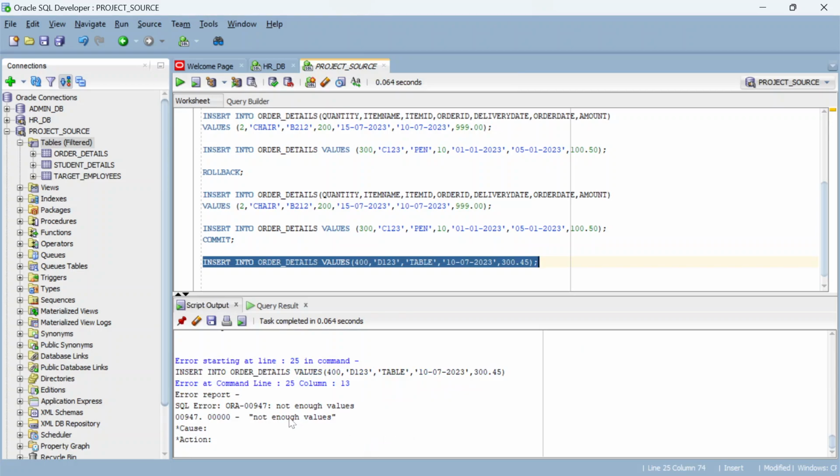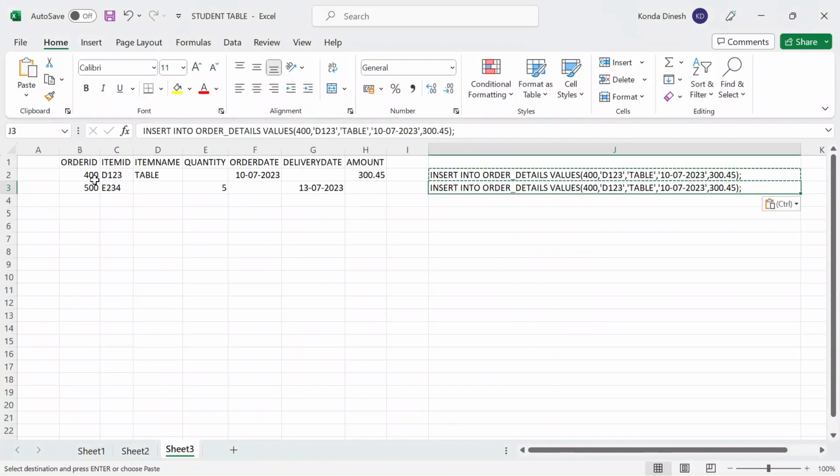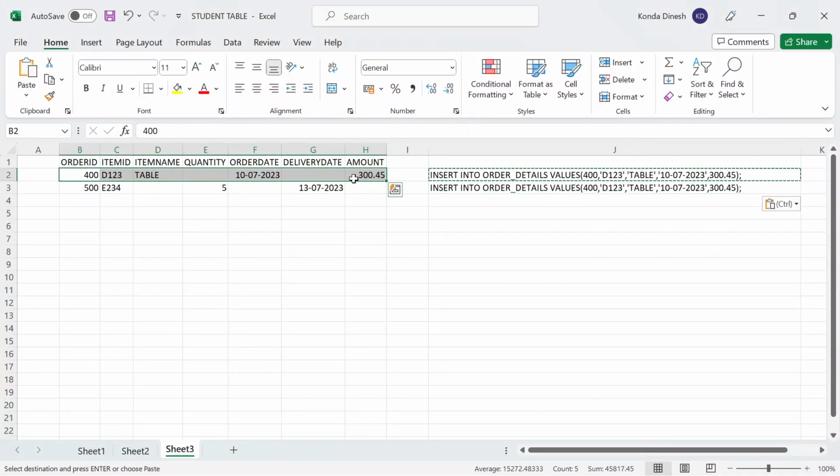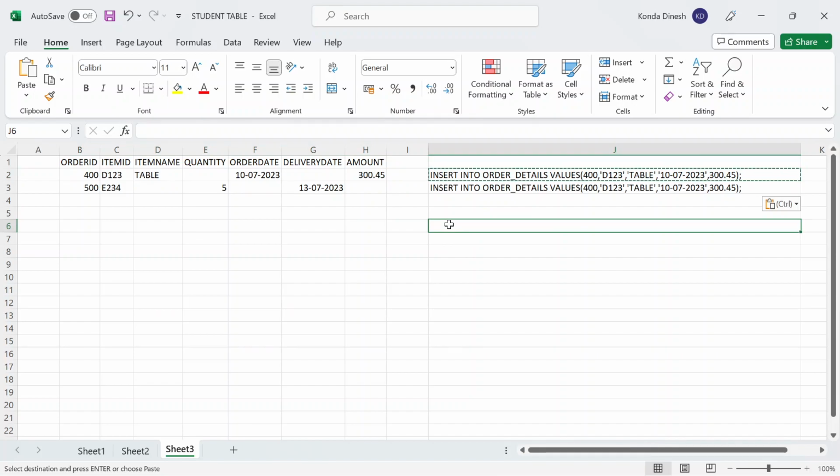ఏమని వచ్చింది చూడండి, నాట్ ఎనఫ్ వాల్యూస్. అంటే 7 వాల్యూస్ డేటాబేస్ ఎక్స్పెక్ట్ చేస్తే నువ్వు ఓన్లీ 5 వాల్యూసే ఇచ్చినావు. ఎస్ ఆర్ నో? Yes. సో డేటాబేస్ ఈజ్ ఎక్స్పెక్టింగ్ 7 వాల్యూస్, బట్ నాకు సోర్స్ నుంచి 7 వాల్యూస్ లేవు, ఓన్లీ 5 వాల్యూసే వస్తున్నాయి. దెన్ హౌ కెన్ ఐ రైట్ దిస్ క్వెరీ? ఐ కెన్ రైట్ దిస్ క్వెరీ.